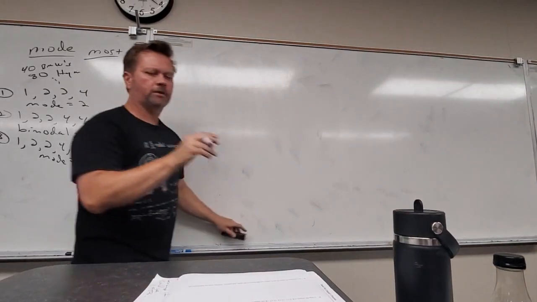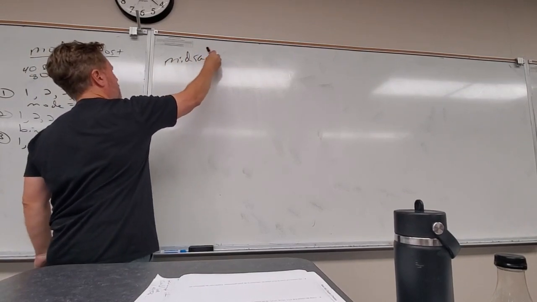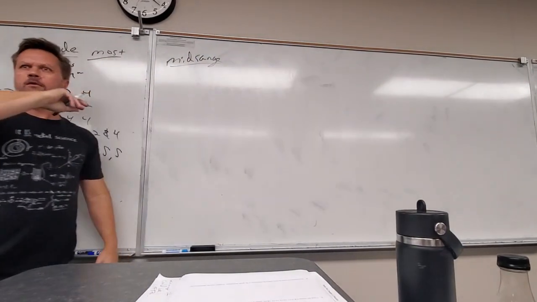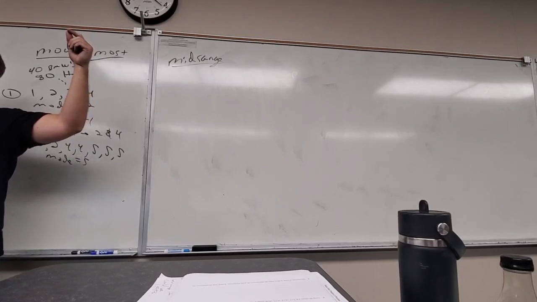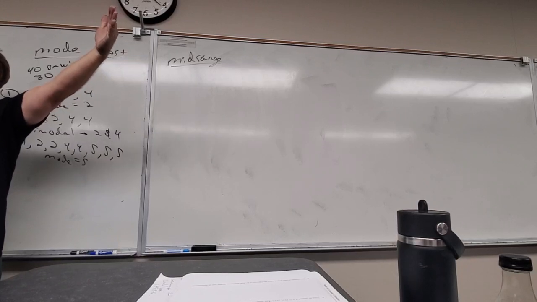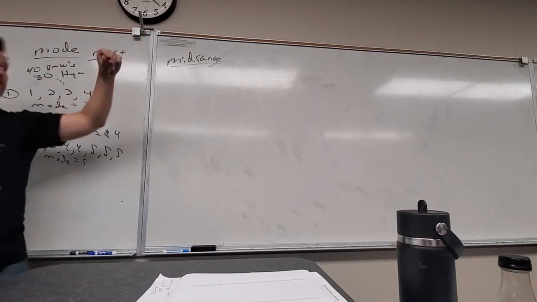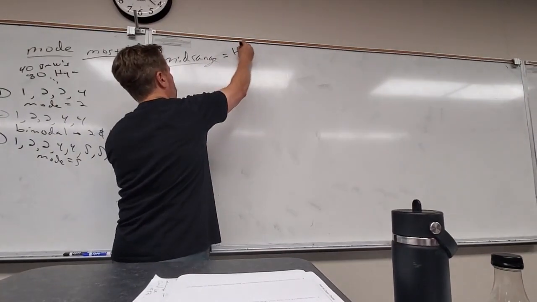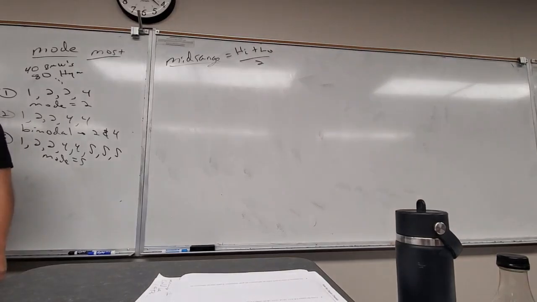I'll tell you that real quick. The book doesn't use this one, and I probably won't ask you, but I just want to tell you. There's something called the midrange. What was the range again? High minus low, right? So doesn't it make sense the midrange is the number in the middle of the range, the high and low? So the midrange would be the average of the high and the low. So that's another way to kind of tell where the middle is.